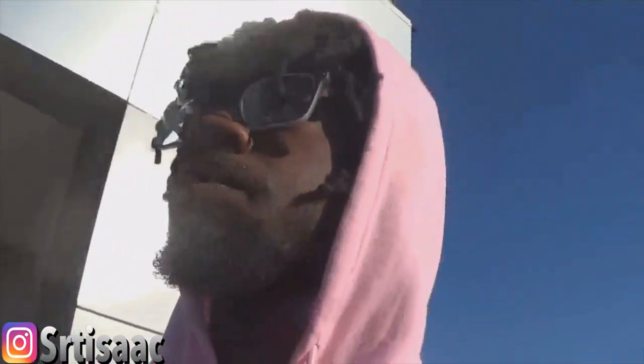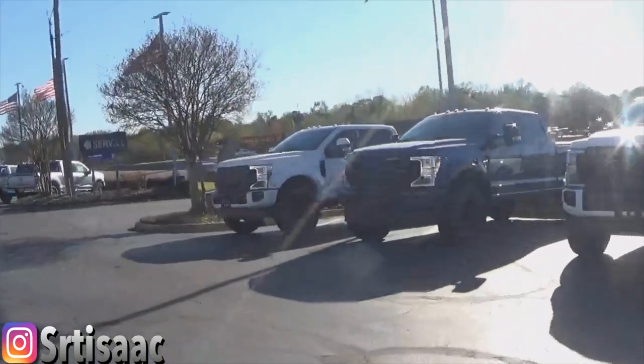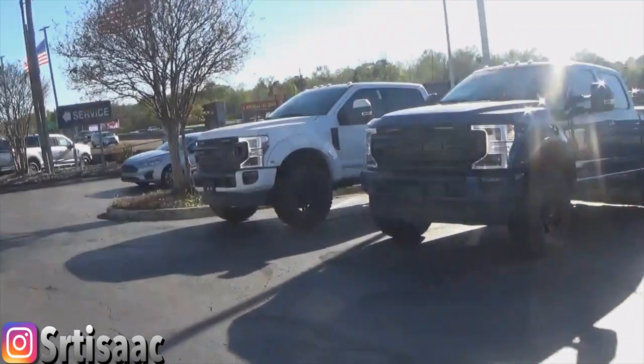Guys, I think that's going to be it for this dealership. It was cool. Real cool. They got three Mark 1s, two Shelbys. And like five or seven Roushes, guys. It's real nice. I'll show y'all the rest of the trucks here. Y'all know me, I'm not really a big truck guy. But I'm gonna get y'all the content y'all want.